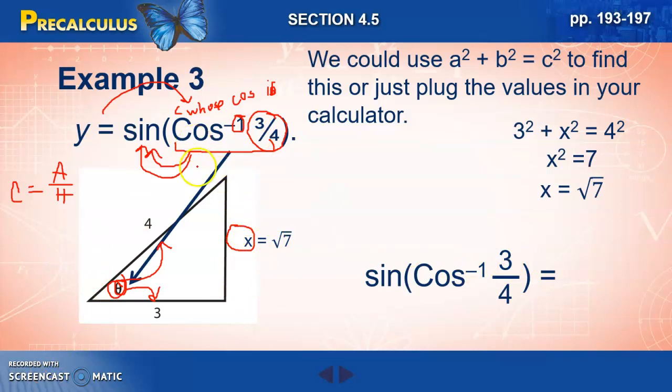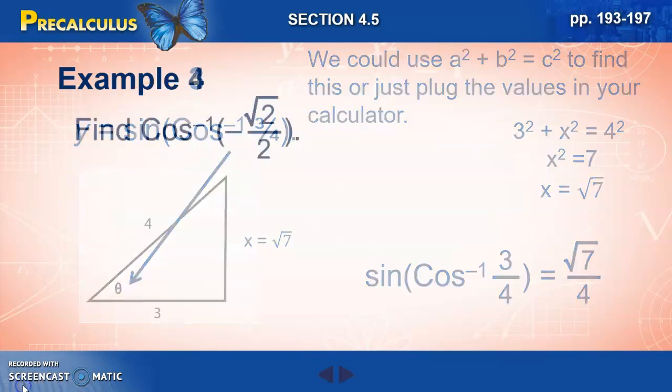Okay, now that we know this is the square root of 7, we can now find the sine for the exact same angle. We don't actually need to know the specific angle here. Sine, if you remember, is opposite over hypotenuse. So the sine of this angle is root 7 over 4. And we have now solved for y. We didn't actually need to know the specific angle value to a decimal point or anything like that. We just needed to know the sine of the angle whose cosine is 3/4. So we had to work our way inside out.